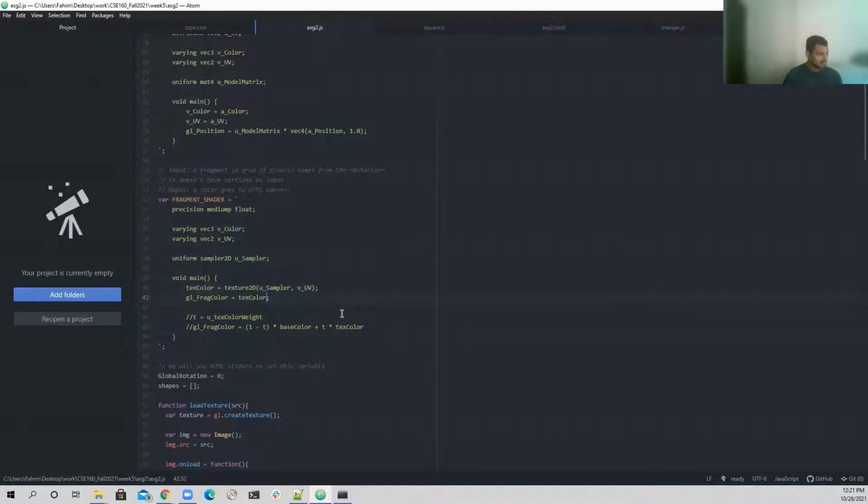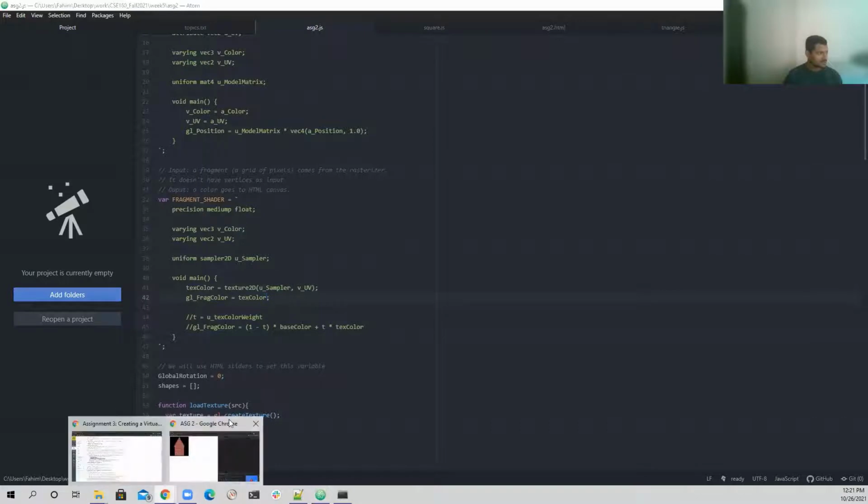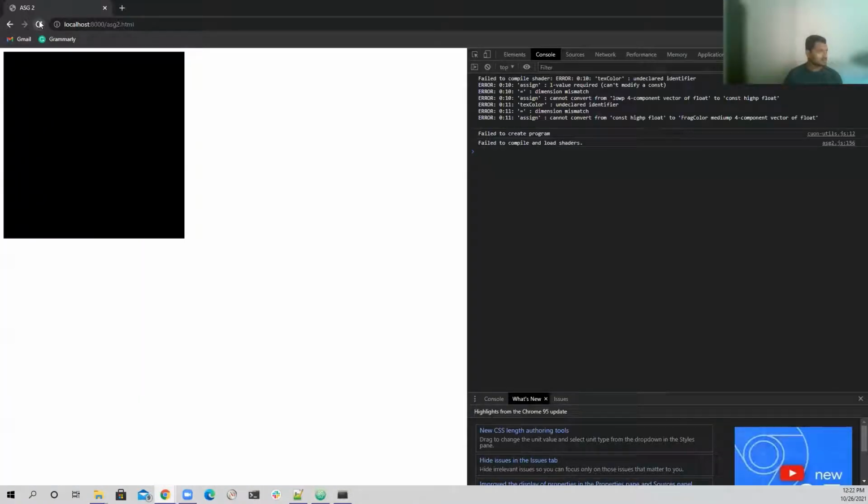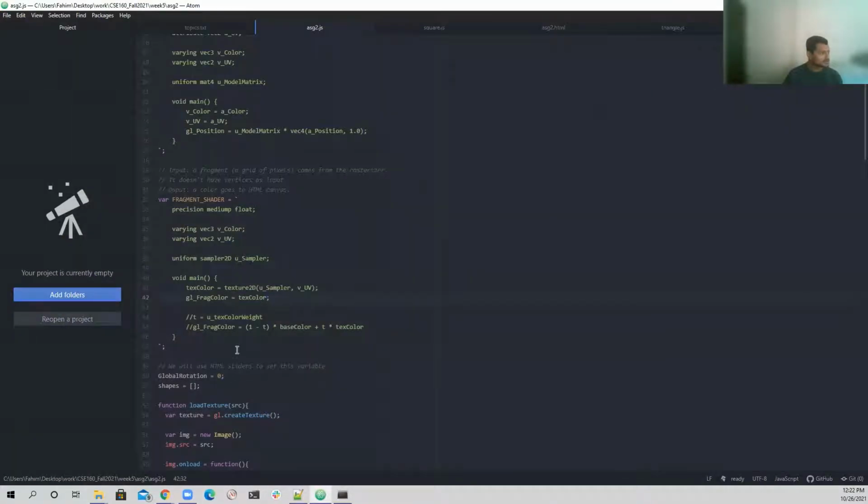And just the same thing, just split it into lines. And I believe the functionality is the same. Texture 2D, gl_FragColor. So yeah.